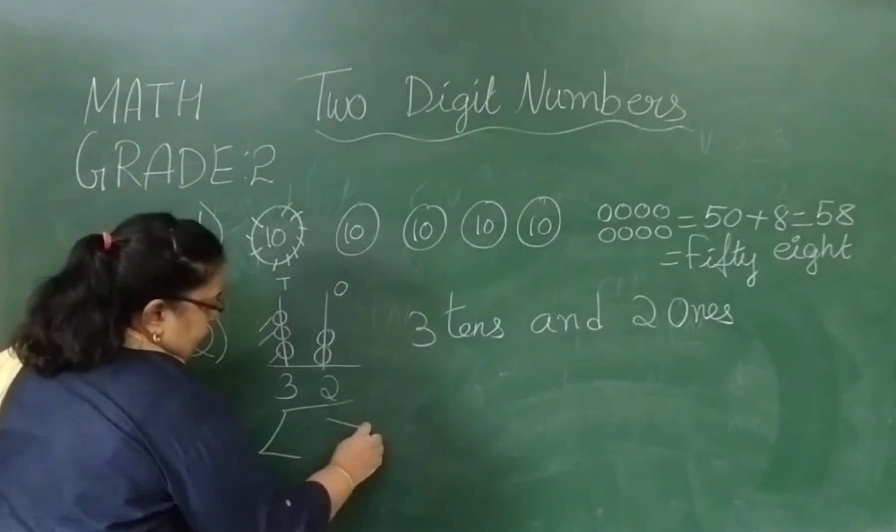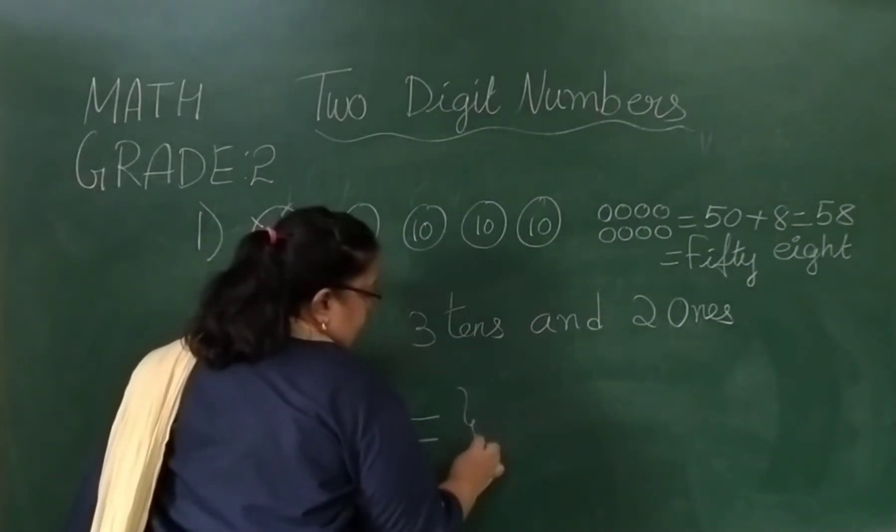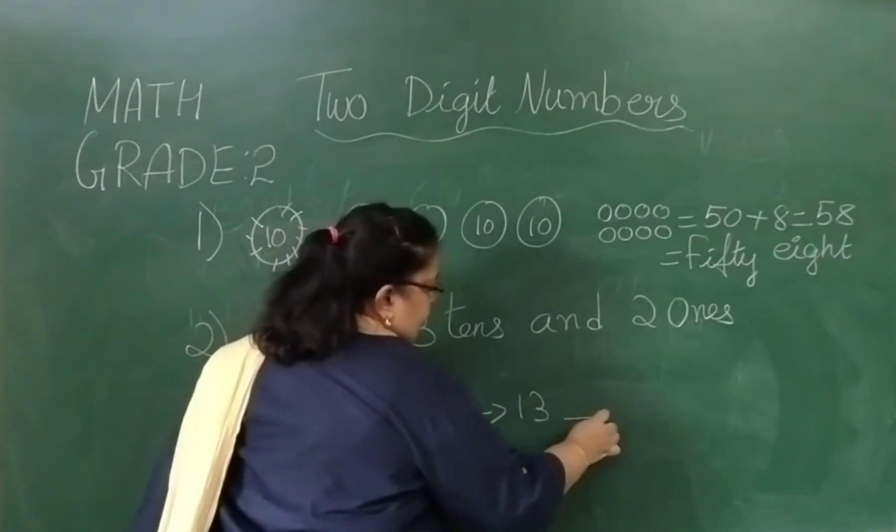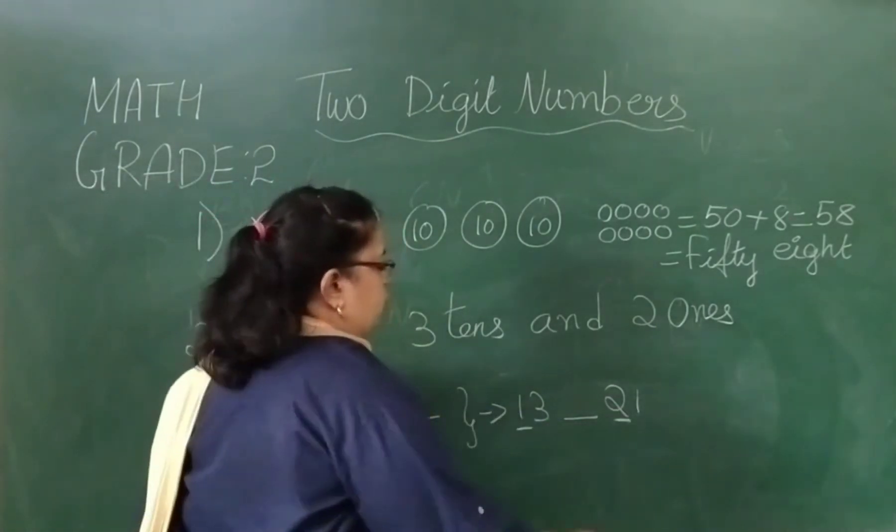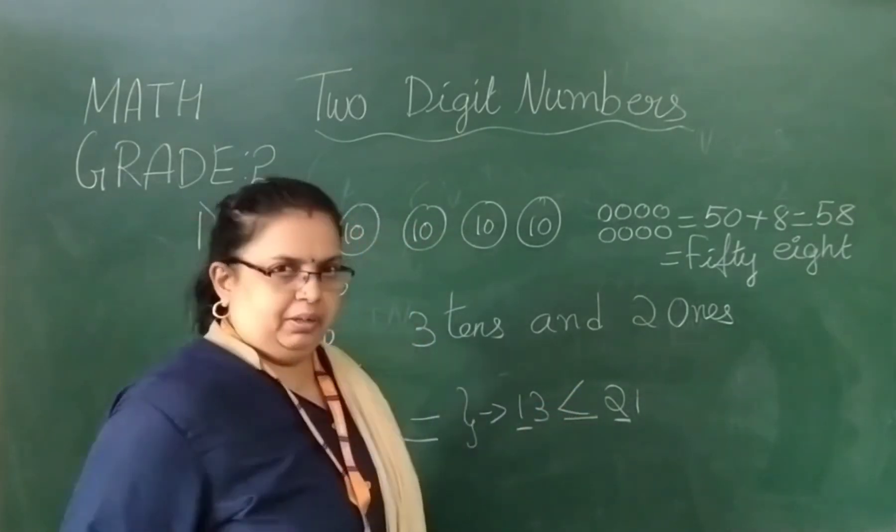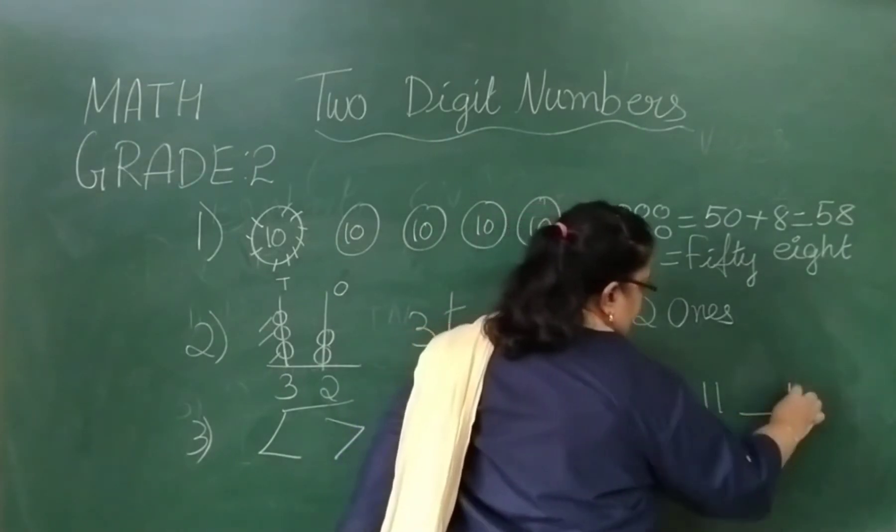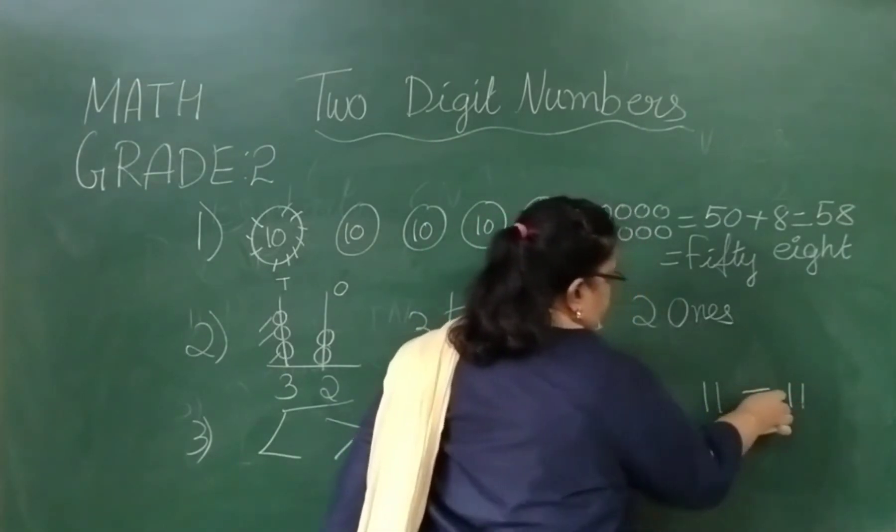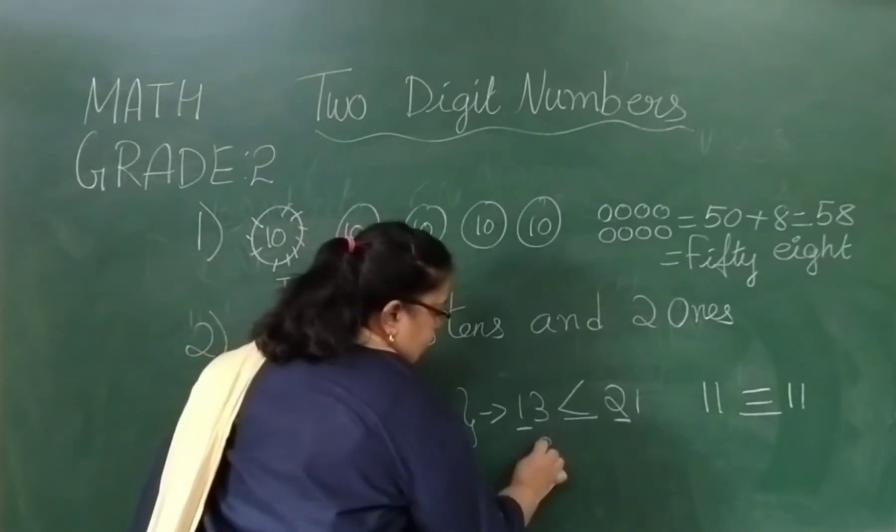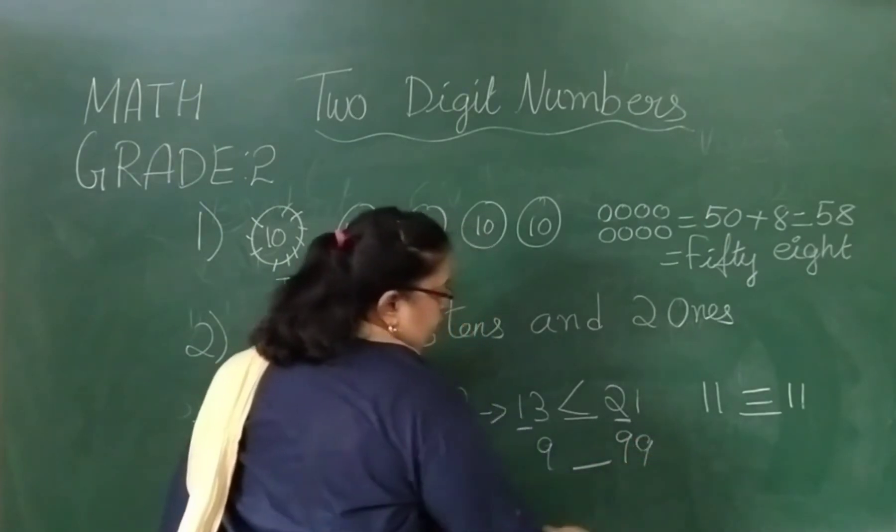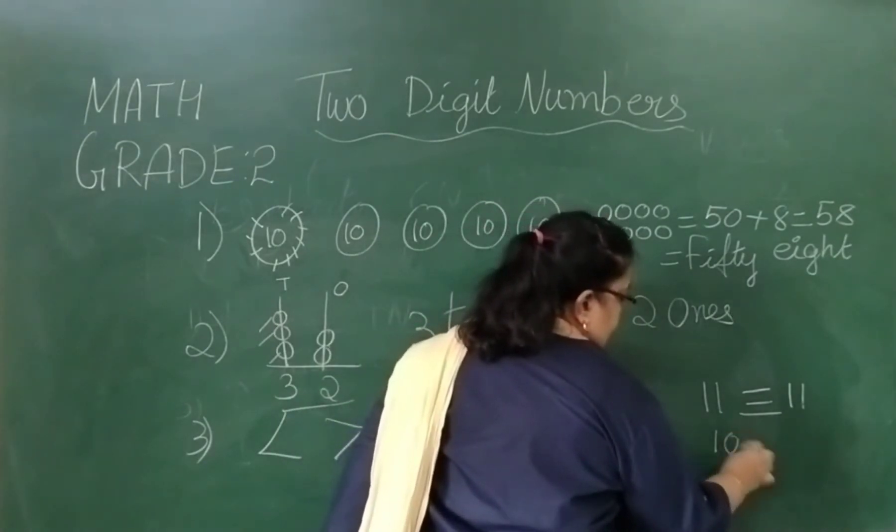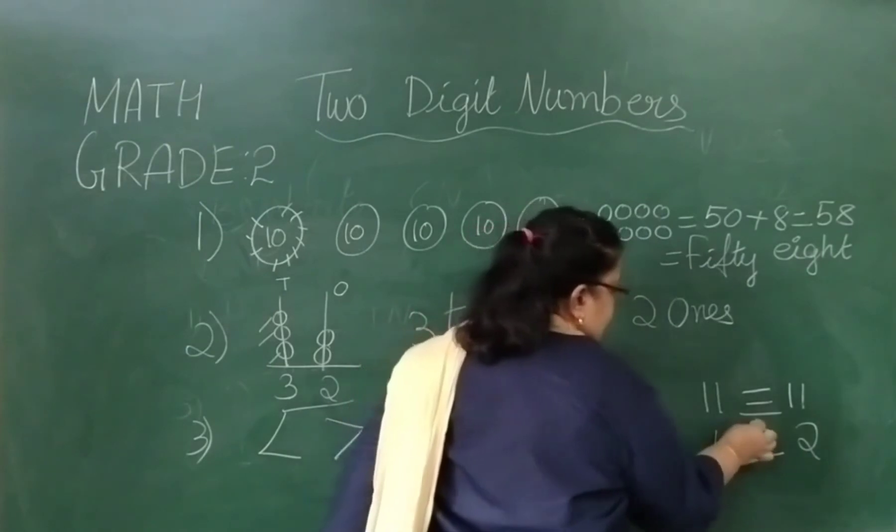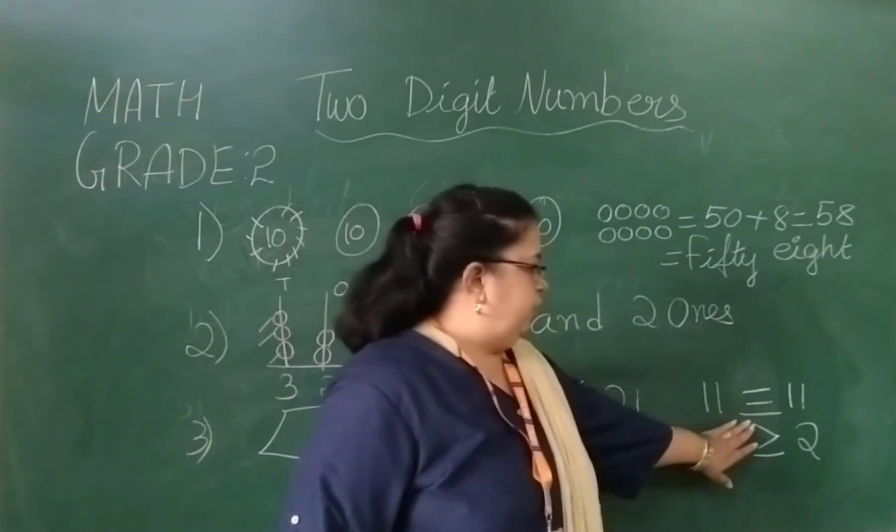Next we learned grouping and abacus. Next was the signs. We have to write greater than, less than, or equal. Here, just take the first digit: 1 and 2, which one is greater? Yes, it is the 2, so 21, you have to apply greater than. Next one is 11 and 11, both are equal, just write equal. Coming to the next, it is 9 and 99. It is 1 digit and 2 digit, we have to insert this symbol. Next one, it is 10 and 2, this one is greater number, we have to use this symbol for greater number.